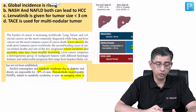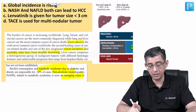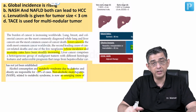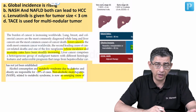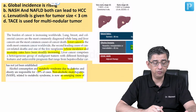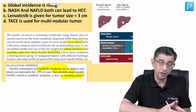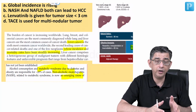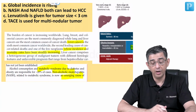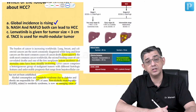I mean, normally with improvement in diagnostic rates, we are able to decrease the death rates for various cancers. But currently for liver cancer, we are finding both the death rates and even the incidence have been rising because we are able to detect it. But when it comes to early detection, then definitely we are still lacking as compared to the demand. I would say the availability of early diagnosis is still lesser. It's limited to mainly developing countries. So the cancer burden is definitely increasing. This looks like an okay statement.